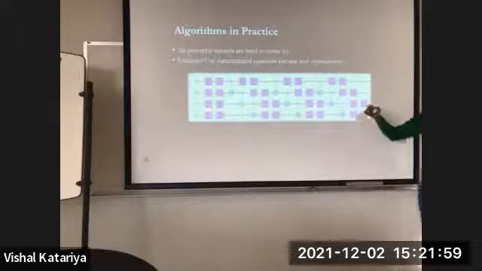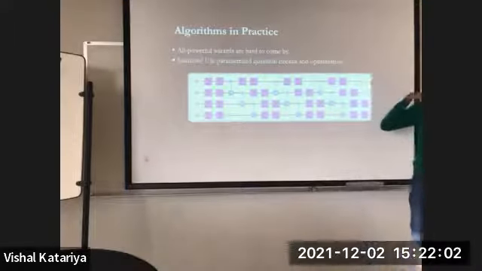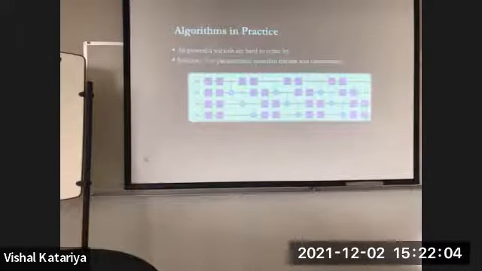But since these are all rotation gates and they're all expressed in terms of cosines and sines, there's a simpler, more accurate version of this using the parameter shift rule, which is f of theta 1 plus pi over 2 minus f of theta 1 minus pi over 2, divided by 2. This is approximate and this is exact, and this is only because it's cosines and sines. You can see that if that is cos theta, theta plus pi over 2 and theta minus pi over 2 gives you sine. So the parameter shift rule is what this kit uses.